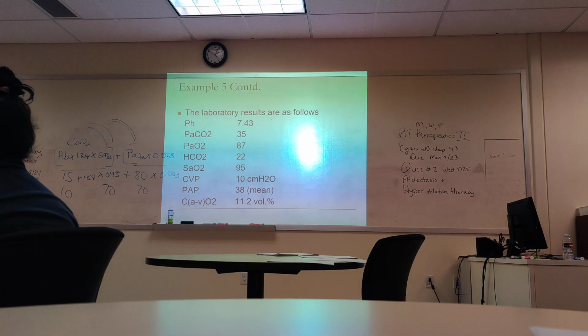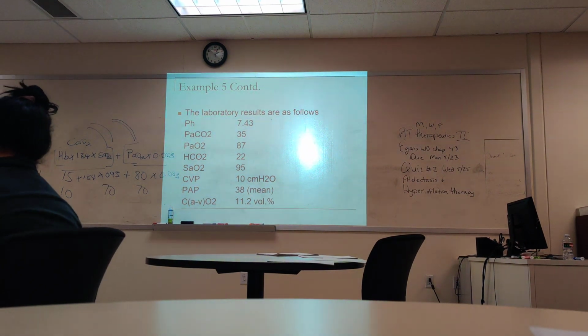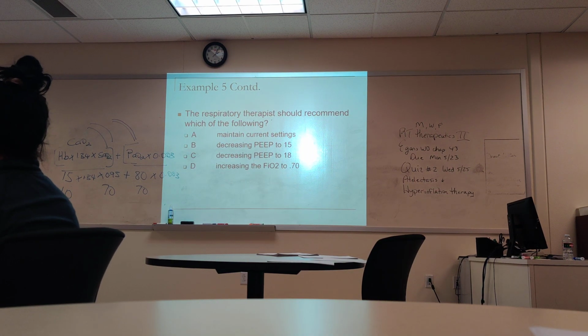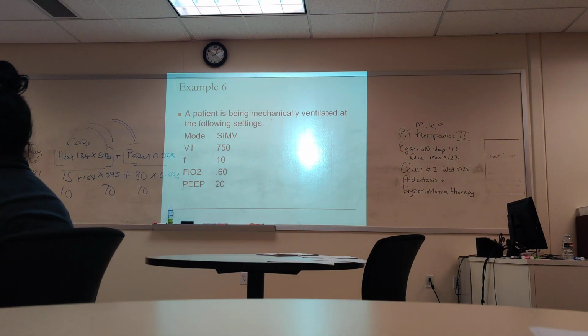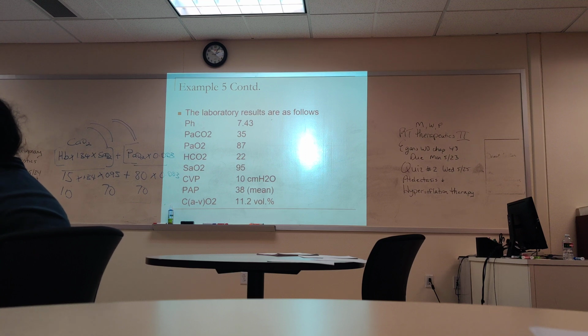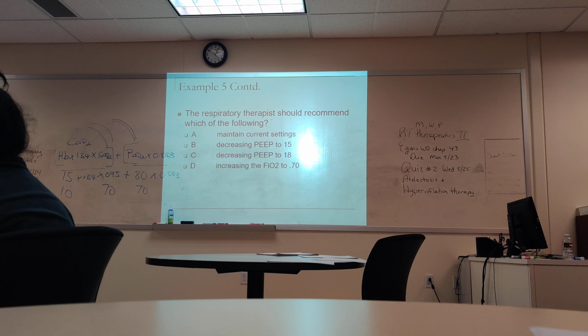Okay? So look at my PaO2. It's normal. So let's go here. So what I need to do now is what? Because now, if I get down to a PaO2 of 80, I will still be fine because that's normal oxygenation. So I need to back up on something here to take away some of the pressure from the heart. Which one would you do?